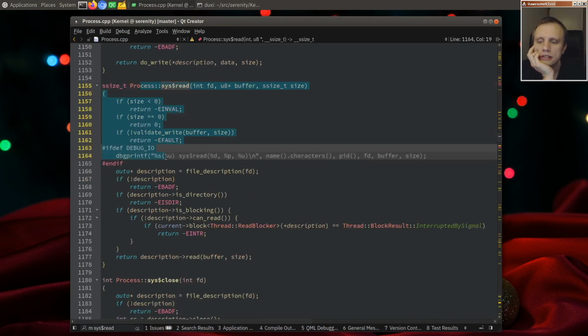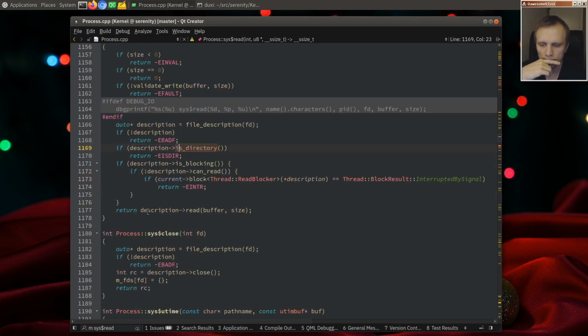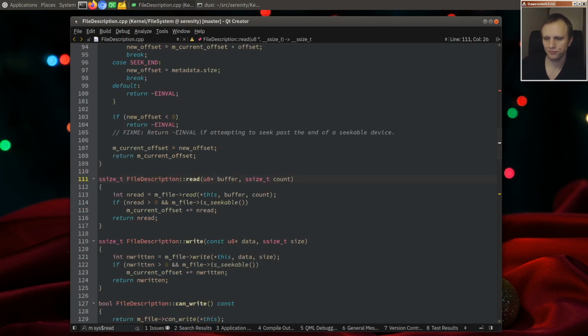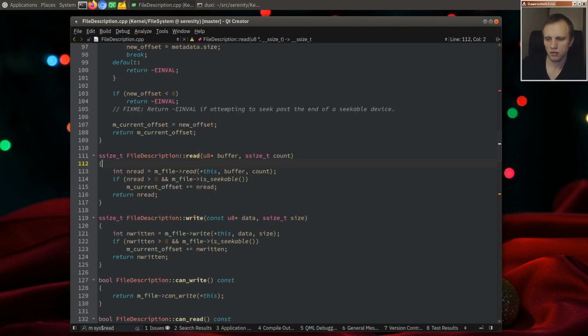So what read does is, first it does all this sanity checking if we need to return some error, and then we block if we need to block, because maybe we can't read from this file descriptor just yet. And then finally we read from it. So I think here, maybe in this code here actually, we will bill it to the current thread.